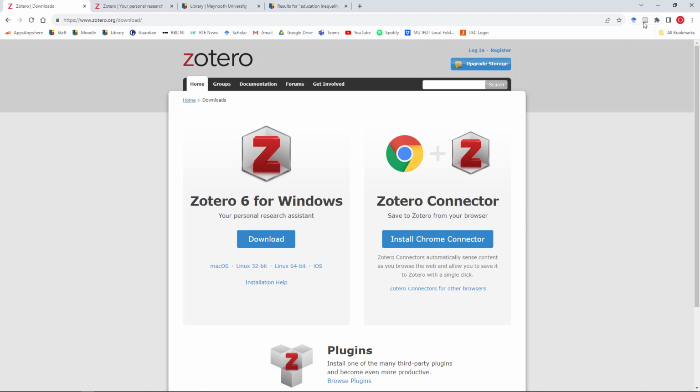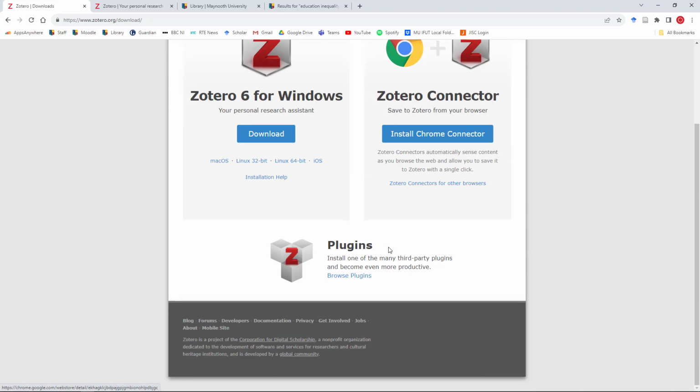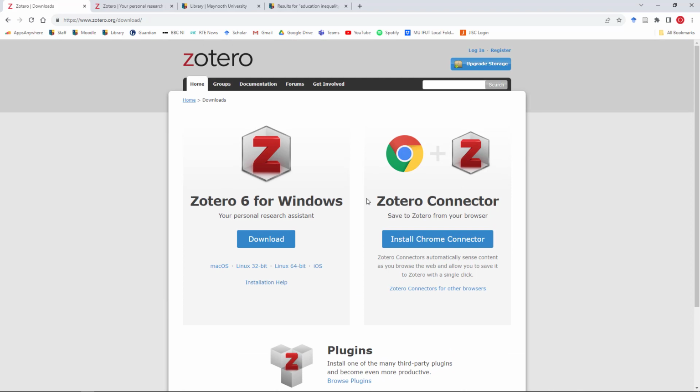This is the version that I use. This little button up here is quite handy, so I will suggest that you first of all use Chrome, get yourself signed in and set up with it, and then install the Chrome connector here. There's a couple of third-party plugins, but again, these are more advanced features that you can get to later on as you become more proficient, and there's discussion forums and all sorts of things here.